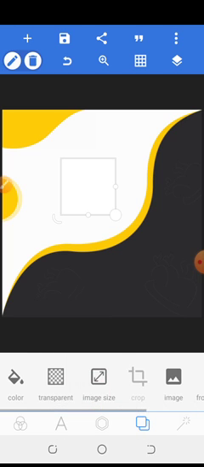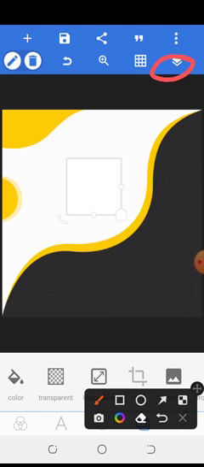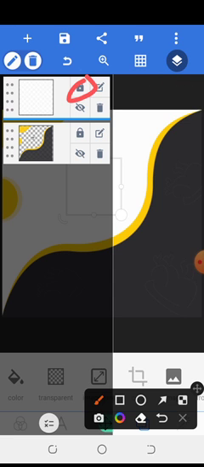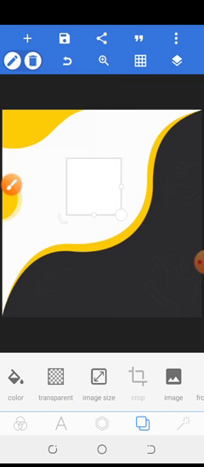Okay, so the reason why we brought this shape is that we want to clean up the plate and the spoon, that small logo there. So we don't want to see it now. So just come to this side and lock it. So lock this one and lock this one too. So lock the two.